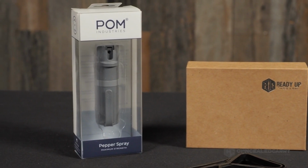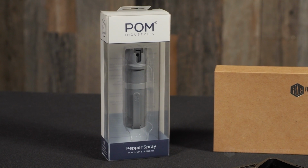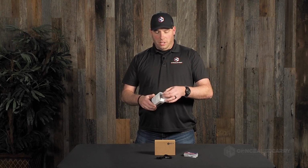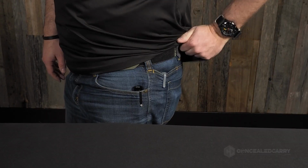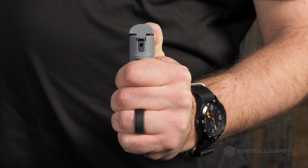I'm really excited because for this quarter's box, we were able to partner with Palm Pepper Spray. They are a brand that is highly recommended in the industry by people that I trust. So we're really excited to partner up with Palm and bring to you this fantastic product. This is their standard Palm Industries pepper spray, which if we pull out of the packaging here, we'll see is very compact, right? Has a nice little clip, makes it easy to clip onto a pocket or into a belt or waistline. This is a fantastic product. In fact, the Palm Pepper Spray is an effective formula that has a range of up to 12 feet. So even though it's compact in size, it packs a pretty good punch.